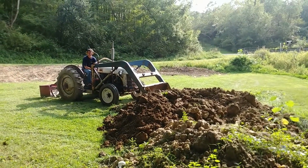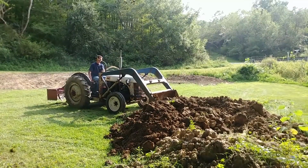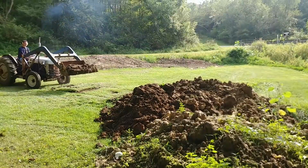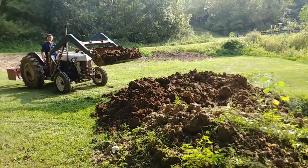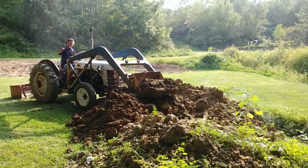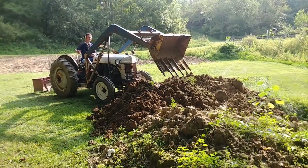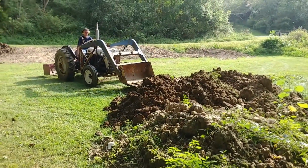So we got the main part of the tractor that Christian and I were dreading having to buy or have machined. I don't know exactly how much machining would have cost on that, but I later found out to rebuild the bottom end of this thing. This tractor needs a top end rebuild. I would put in all new valves, a new camshaft. I would put in new valve guides, because from what my brother said, they're all pretty rusty. I would put in new main bearings for the crankshaft, new bearings for the connecting rods, new pistons, new rings. We would also put in new sleeves too for the pistons.